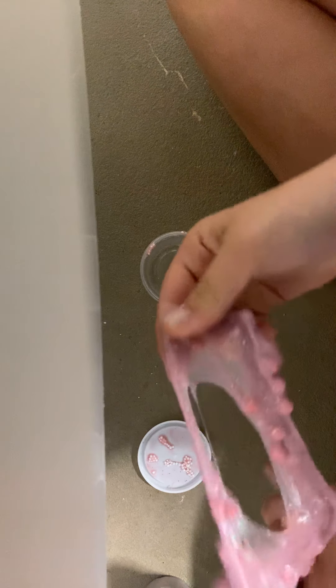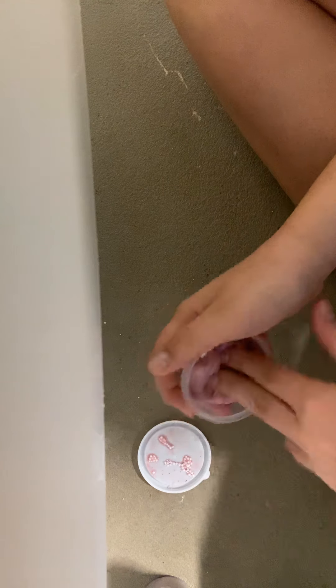That one was one of my favorites. And then this one - it has fuzzballs and everything, it's starting to get less clear which means it's getting old, but it's still a nice slime. Another one I have is just this baby small one - it's so shiny, it has like these cute little things in it. Let me find them.